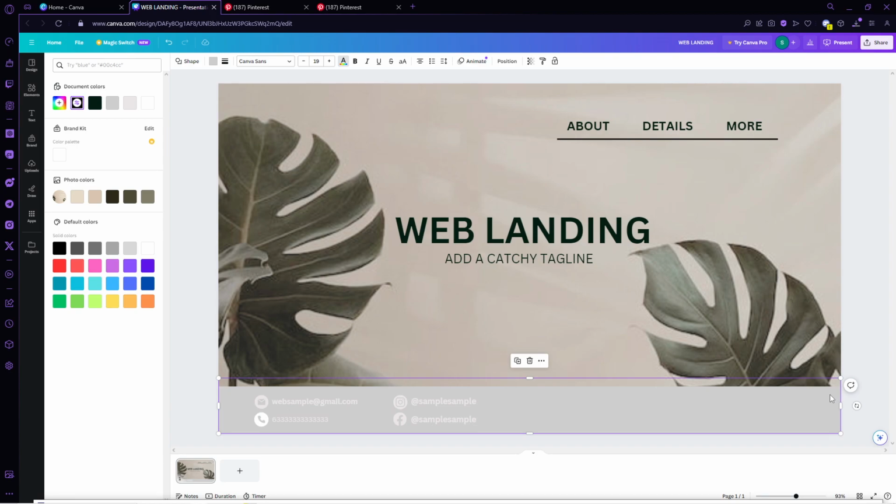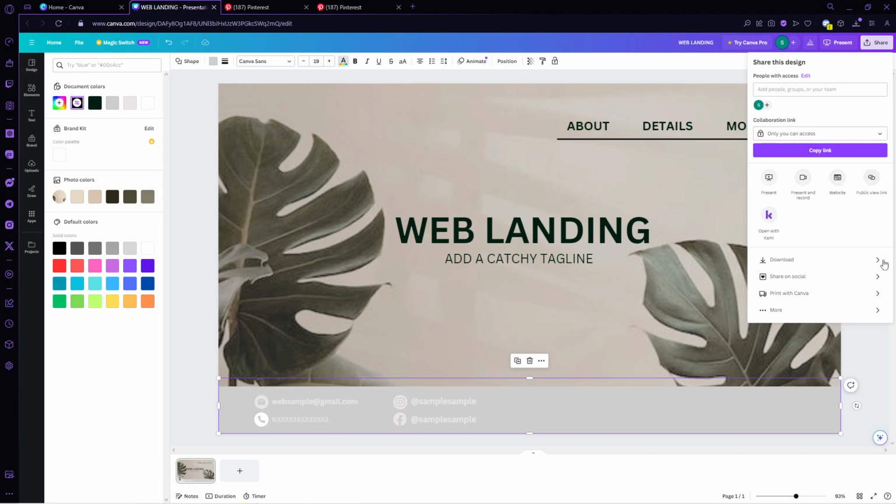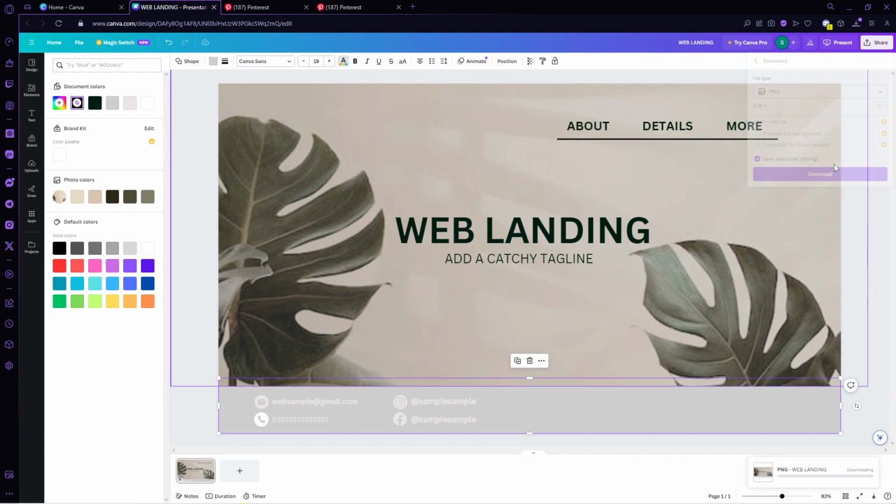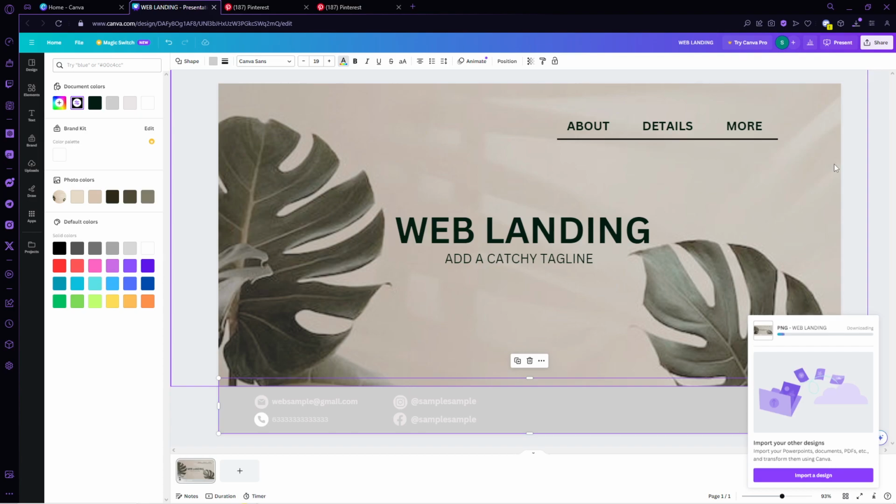Canva is a great accessible platform that everyone can use, not only in landing pages, but in presentations, posters, resumes, and a lot more for free. And a premium subscription will definitely open your canvas to better elements and greater range of functionality. So that is how to make a website landing page in Canva step by step for free.